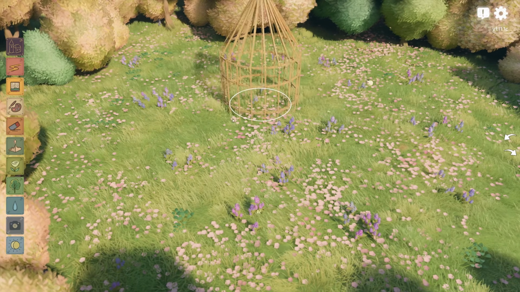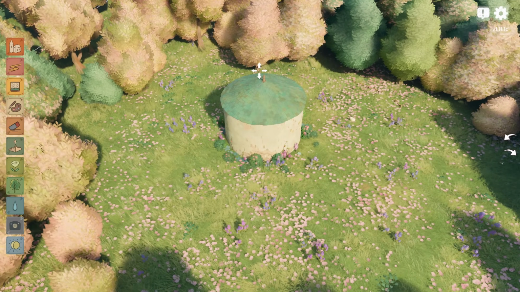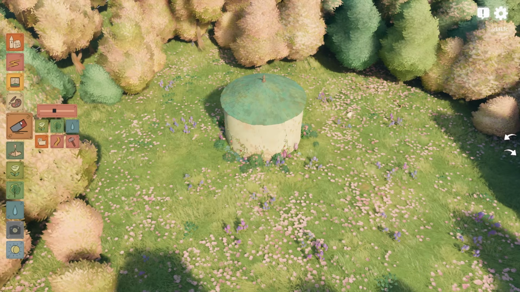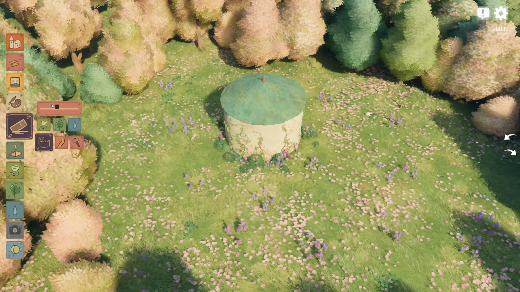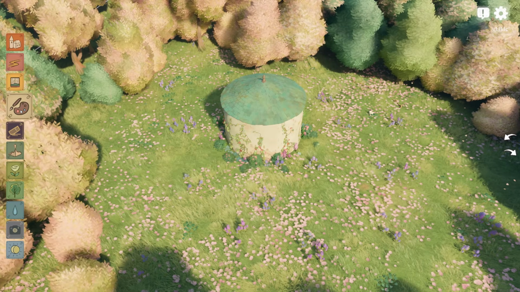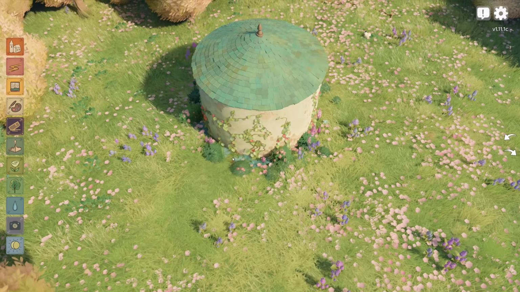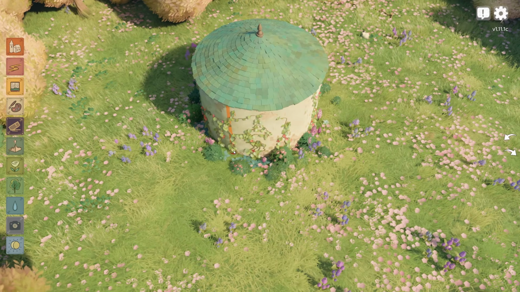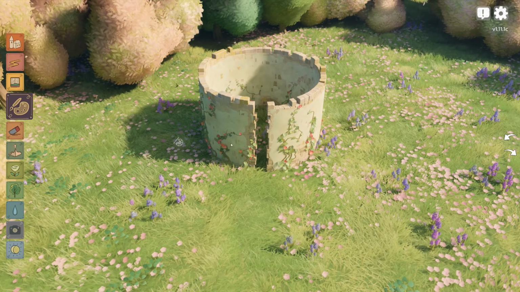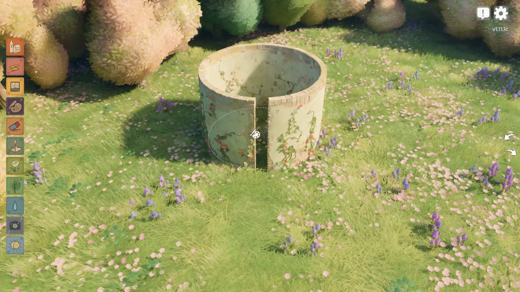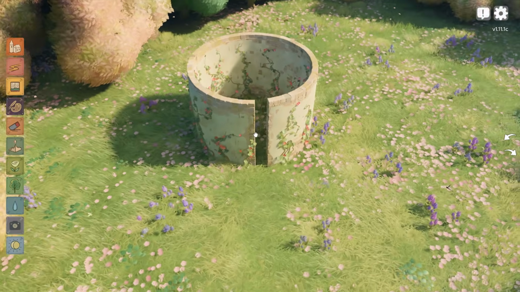Alright, so as you see here, we have a round building with a roof. To remove the roof and floor from this building, we're going to come over here to the eraser, toggle the castle wall. I like to shrink this bar here down to the lowest setting. Now let's take it over to the side of our building and give it a click. This will take a chunk out of the wall, but it will keep the wall shape intact. And it will turn this building into a wall, which will remove the roof and the floor.